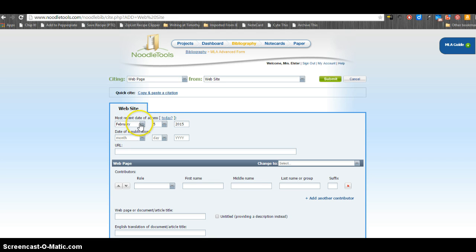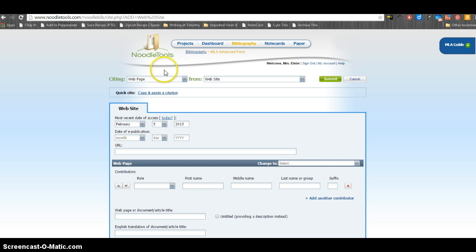Now today is the day that I'm looking at it. So today's date is in here. If I were recording something that I found a few days ago, then I would want to change this, but honestly, you want to record these sources as you go. So hopefully you're just going to be able to stick with the date. Notice how it says the date of the e-publication. E-publication means sometimes a website will tell us when the actual article that we're looking at was published, and that is actually a very helpful thing.